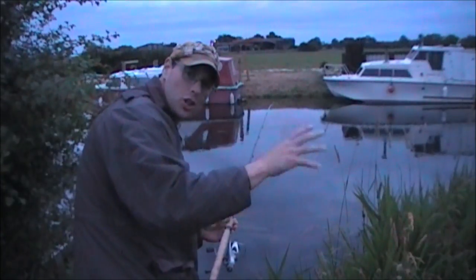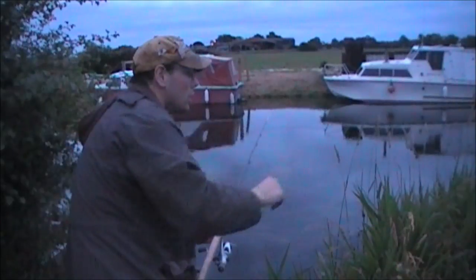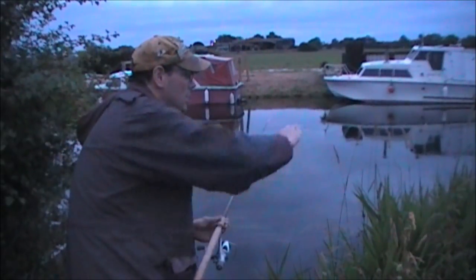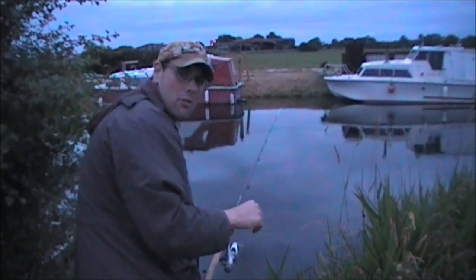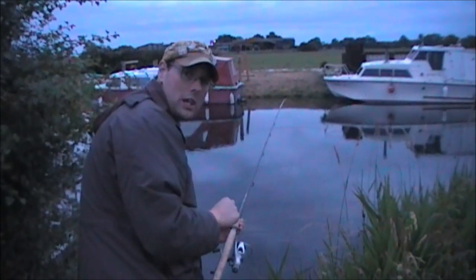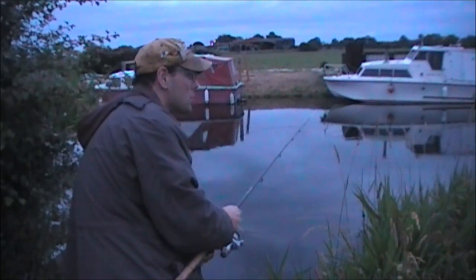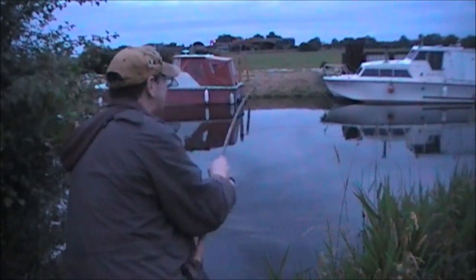Just taking the crust off the surface. It's slowly going down there, just in the middle of the river, amongst the weeds. Wait a minute. There's one coming up for it now.